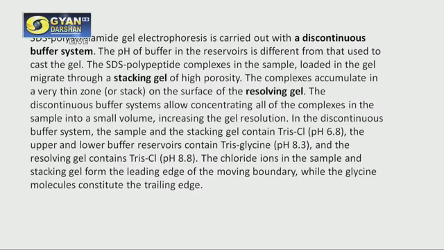Now in case of a protein gel, there are actually two components. One is the resolving gel and another is the stacking gel. The SDS polypeptide complexes loaded in the gel first migrate through the stacking gel. So the stacking gel should be at the upper part and the resolving gel at the lower part. Now the complexes accumulate in a very thin zone on the surface of the resolving gel. This discontinuous buffer system allows concentrating all the complexes into a small volume, increasing the gel resolution.